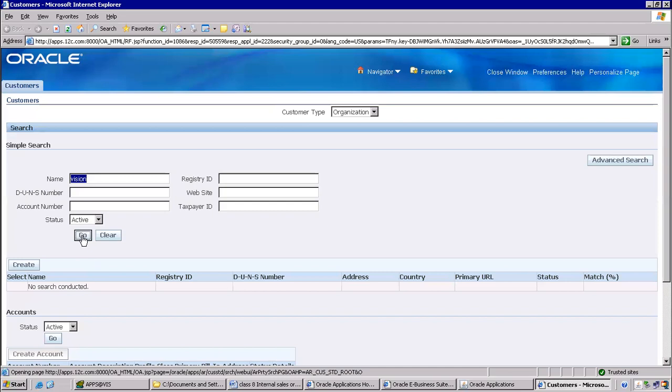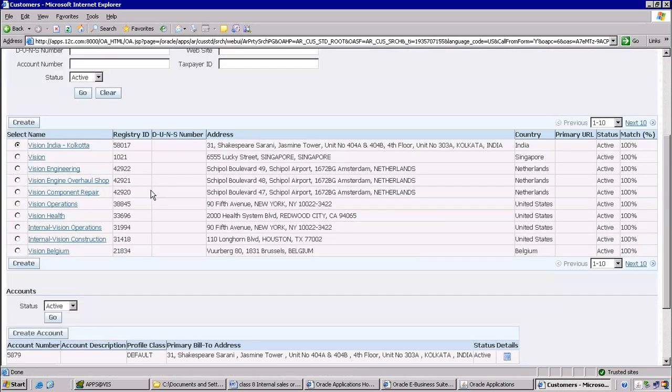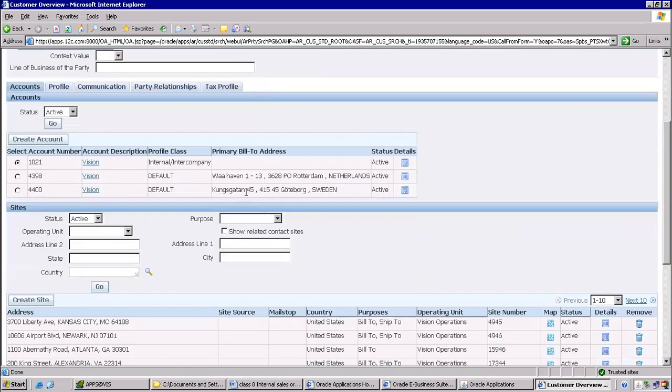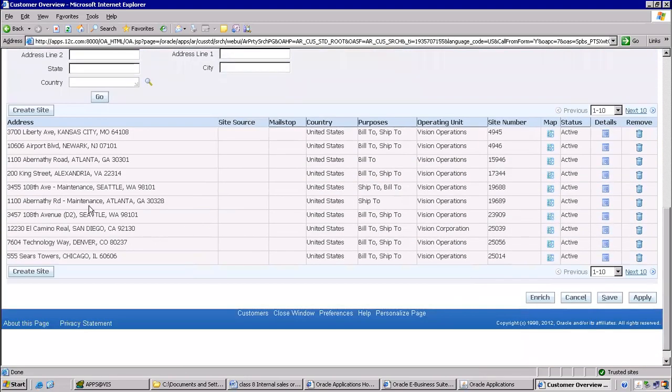Setups means, click on go. I'll show you that setup. Vision. Then after that, you have to see where Seattle is mentioned here. See Seattle. And if you look here, D2 is a different organization.